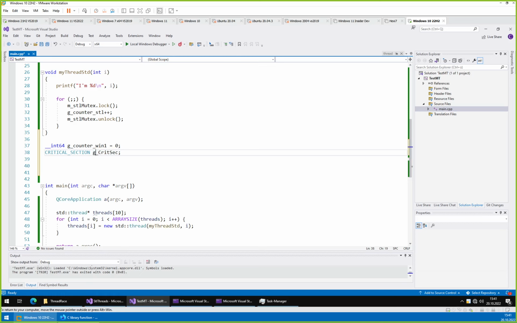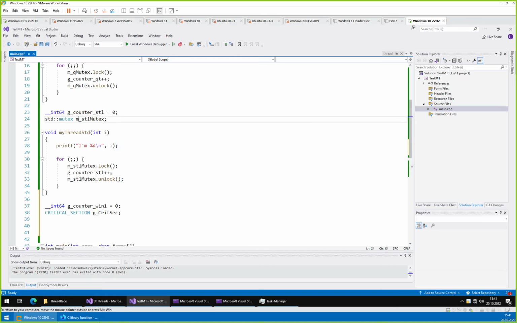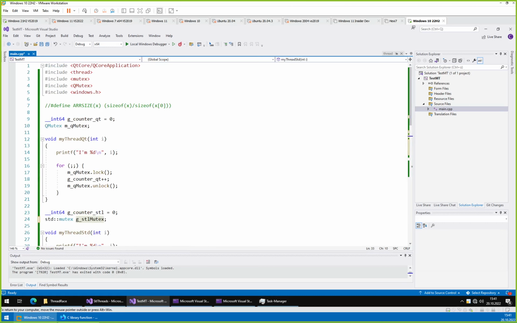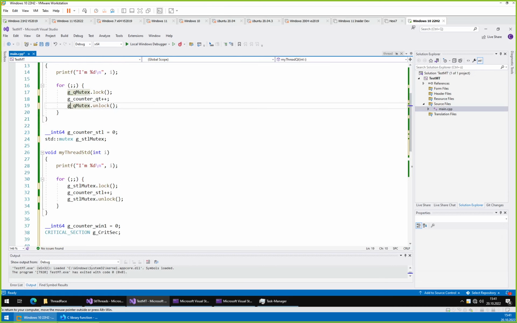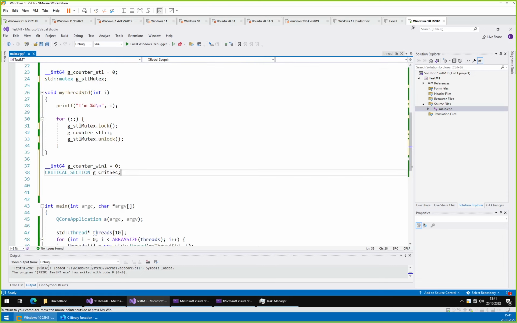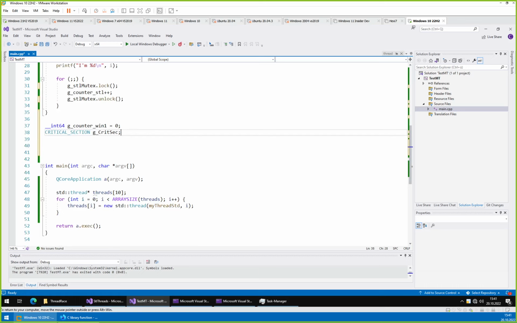No, not M, that should be G. A global thing should start with a G. It does not really matter, it's just nice if you see some variable and you know where it belongs to. Okay, so that was fixed. This critical section thingy is, as all the Windows things, more a low level sort of thing, so it needs to be explicitly initialized.